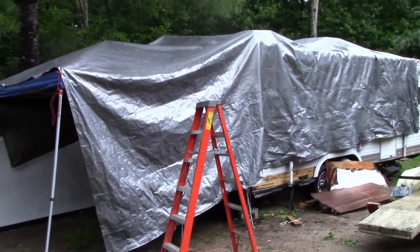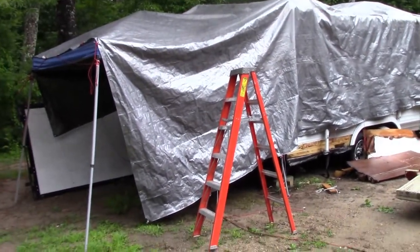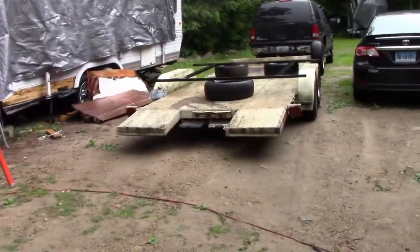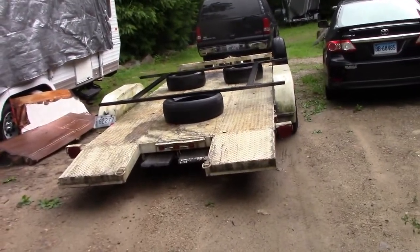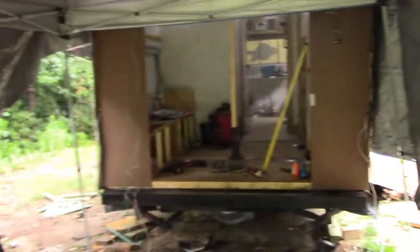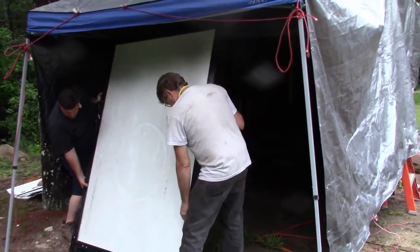Well folks, we're trying to get this toy hauler conversion move further along, and we've had torrential rain last night and today, and we're just trying to make the best of it and get further progress done. We got the metal structure that the door is going to be attached to, the metal framework, and we are ready to stand that up in place. So we're going to do that in the next few minutes. Hopefully that'll go well. I think we're ready.